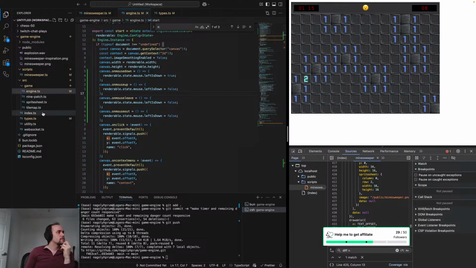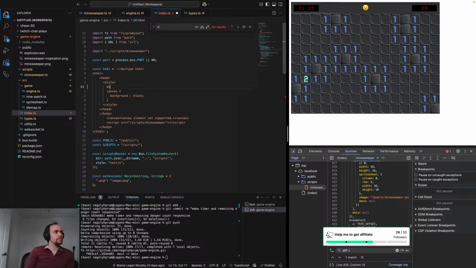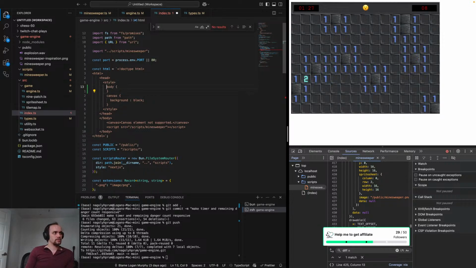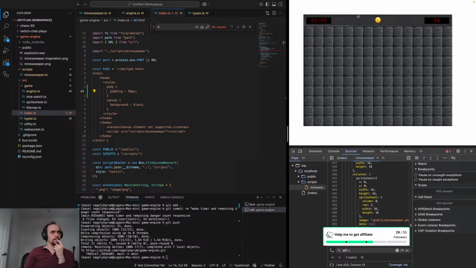I'm actually gonna go to the index and I'm going to say here body padding is 50 pixels. Let's see what it looks like. Okay, I just want to see.